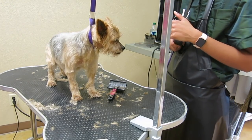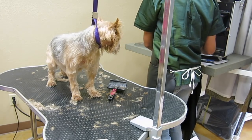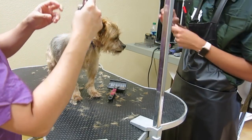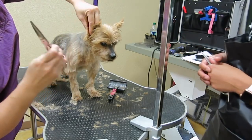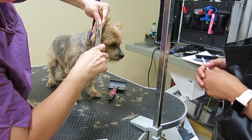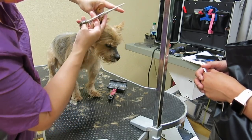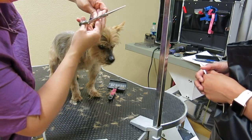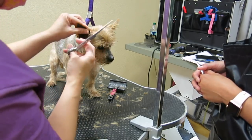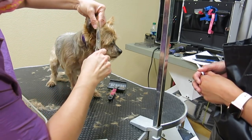You're gonna work on the other ear. So here's my 7-inch ear shear, or that's what I call it. Again, you keep it closed until you get here. You're gonna go like this, right? I've got the meat. I don't see any meat like this. It's behind my fingertips. You're just gonna follow it up. When you get to this point, I do like them rounded. So you're gonna come over here, you're gonna just round it through, not sharp. So all this, take it off.